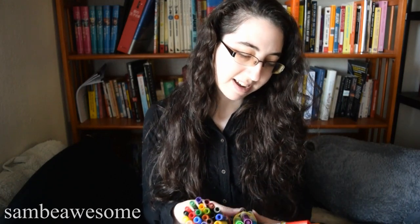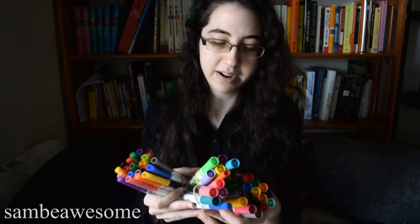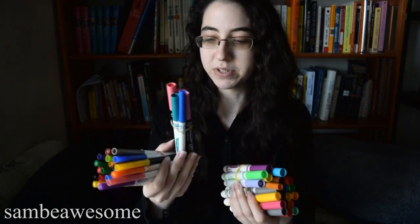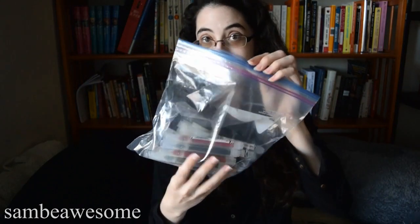So I posted on there that I was looking for Crayola markers, and people were more than happy to give me their markers. So there's a mix of the sets I showed before in this pile. There's also some of the gel markers, which I'll show in a second, and there's a bunch of super tips and ones that aren't super tips but look like super tips, but they're not labeled super tips. It's meh. And then this bag of markers is a little bit different, a little bit special, and I'll explain more of that in a little bit. This goes with something else.